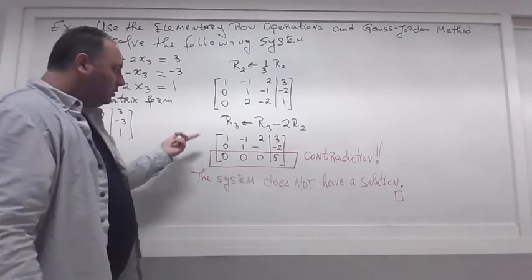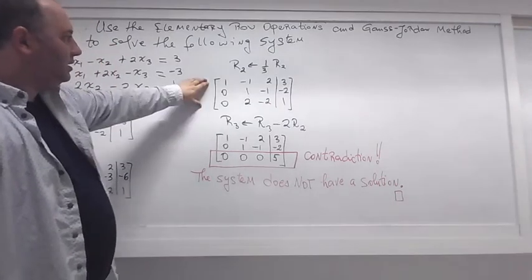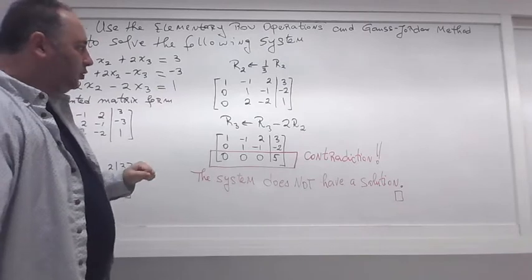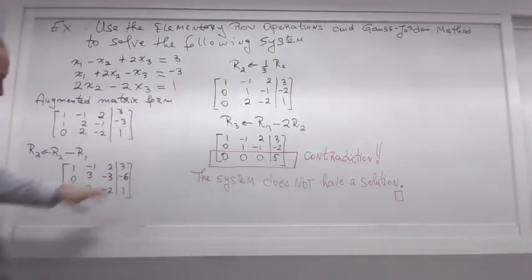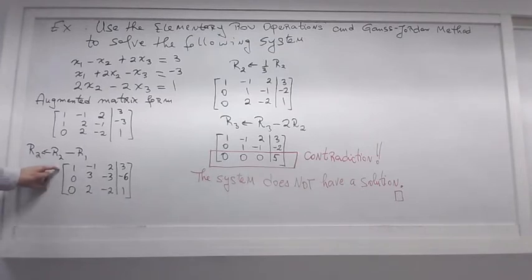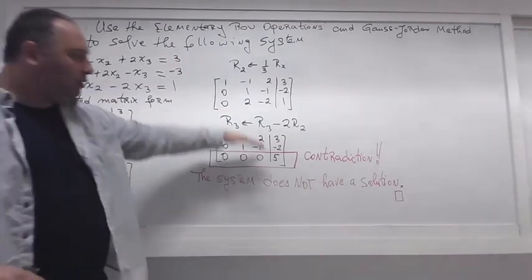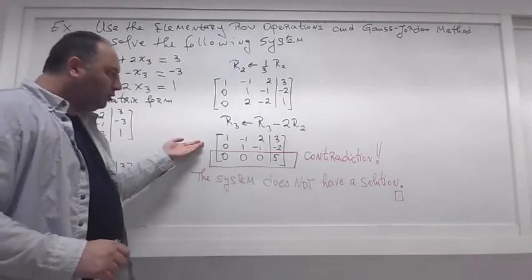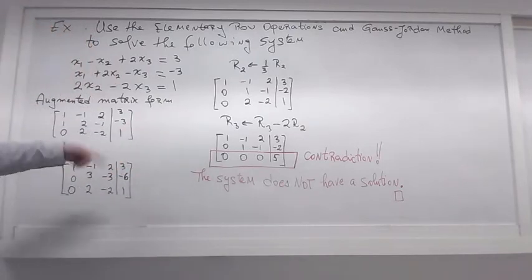Well, guess what? The solution set for this system is the same as this one. So this one doesn't have a solution. While the solution set for this one and this one is the same, so this one doesn't have a solution. Solution set for this one and this one is the same, so this one doesn't have a solution. How do I know that? Well, elementary row operations guarantee that solution sets are the same throughout the process. So if I don't have a solution for this one, I don't have a solution for anybody in between, including the original system. Ta-da! Beautiful.